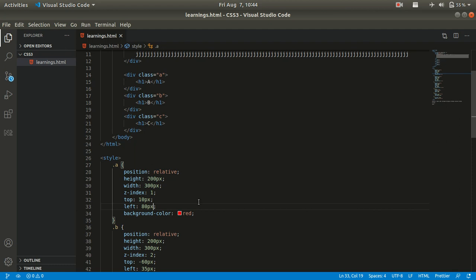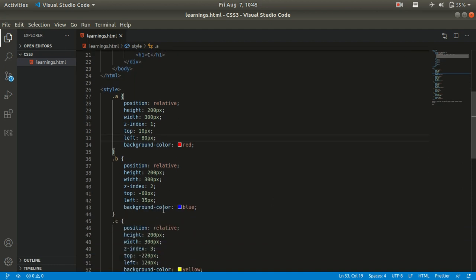You can also use bottom and right properties. Z-index is compulsory. Right guys, this is how layers can be used. But remember one thing, while using layers you always need to use two properties compulsorily, position and z-index. Position and z-index are compulsory. Top, left, right and bottom properties can be used according to your convenience.